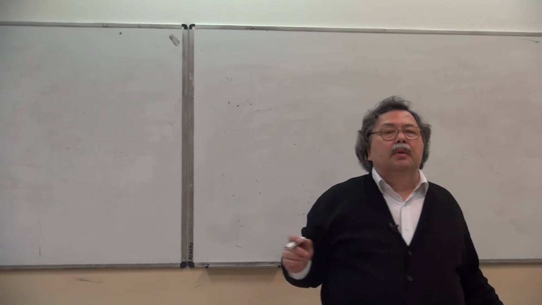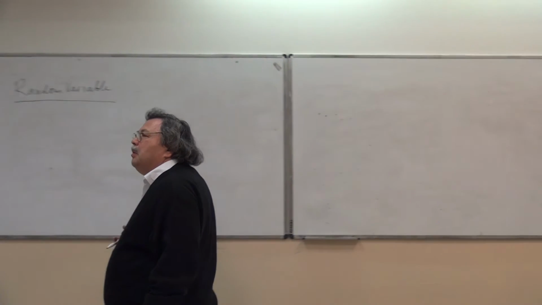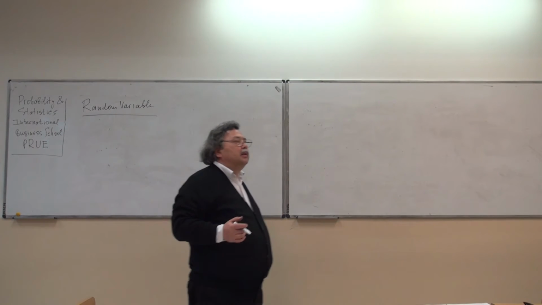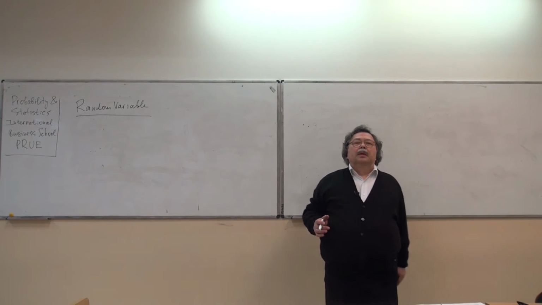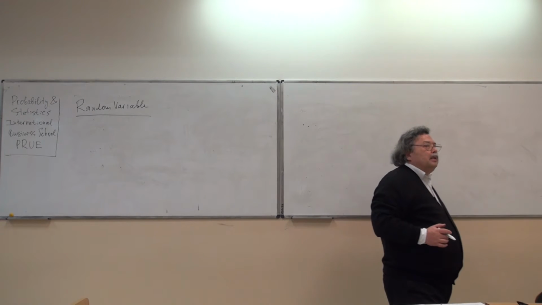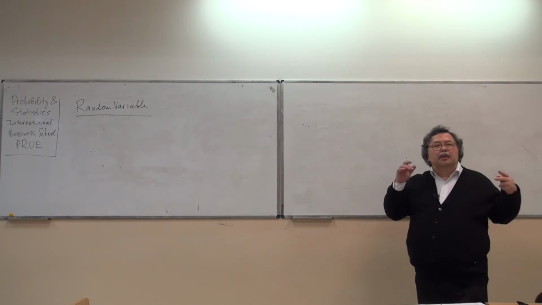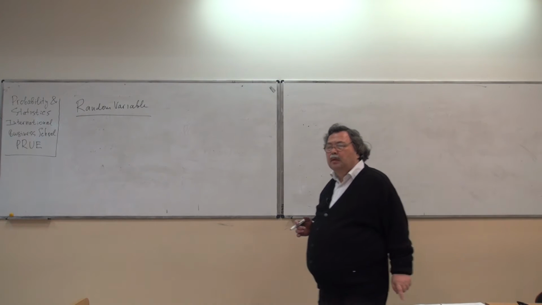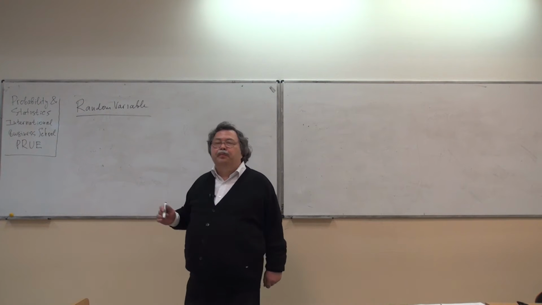At the very start of this course, I said that a probabilistic model starts with defining the sample space. And it's true. It's always true. But quite often, we are not interested in the outcomes as such, but in some numerical values that are associated with these outcomes. Then we talk about a random variable.